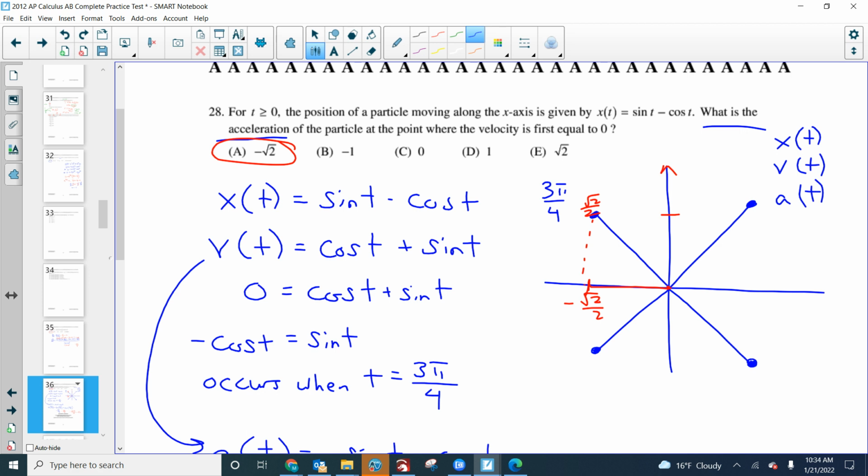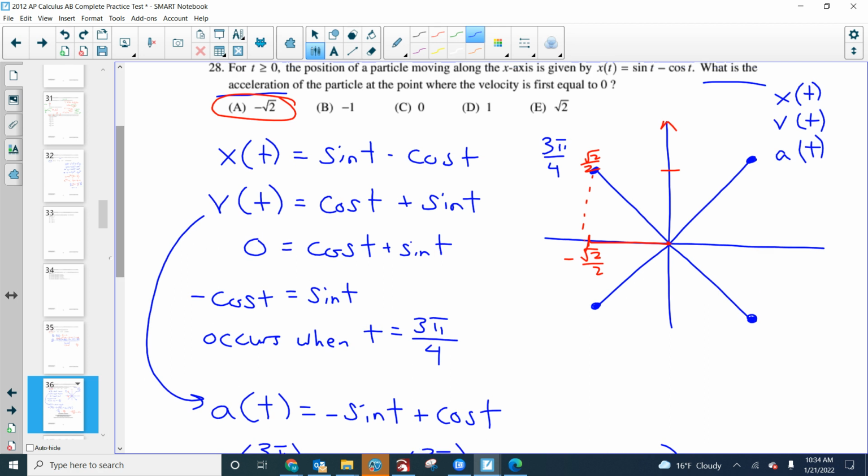So what's our process? Who can verbalize this for me? I can't. I'm eating a cookie. Cole. You have to find the derivative of the position equation first. And you said it equals 0. Very good. Good job, Kylie. Find the time when the velocity first equaled 0, and then plug that into acceleration. I want to know the acceleration.